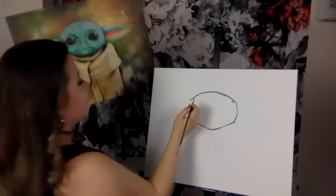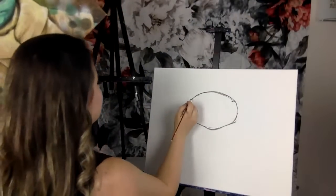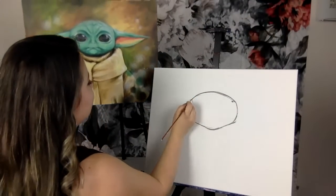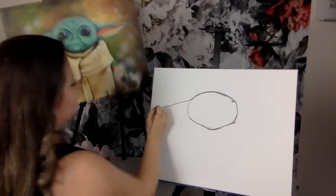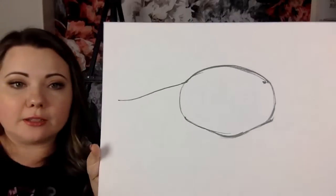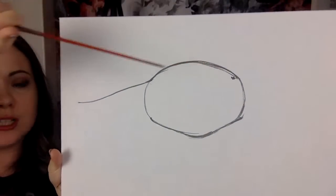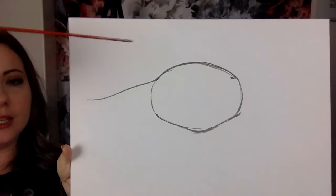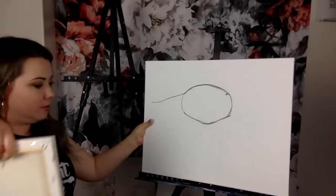So from here, do you remember that line that we put first? From those dots, we're gonna put the lines out. So that's one line. You see, it's not straight. It doesn't start from the very top. It starts from those two first dots that we put on the side. And then I'm gonna do the exact same line on the other side as well.